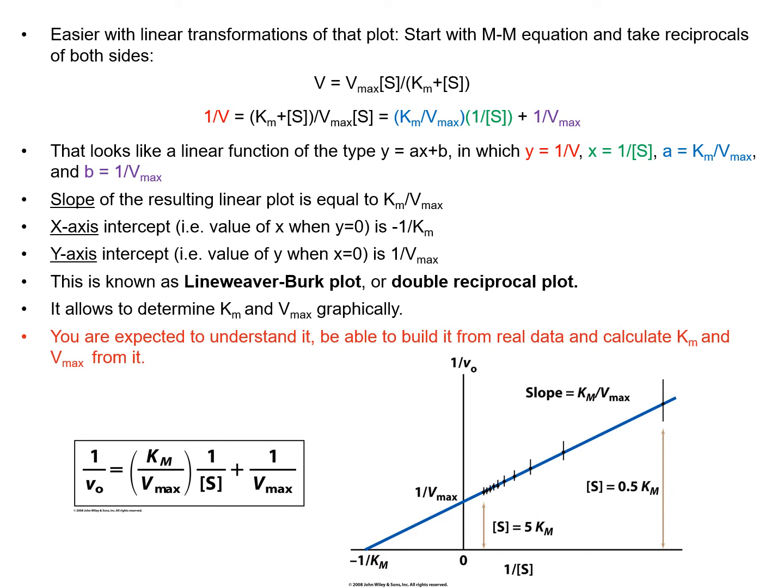And you can get the reciprocal from the Michaelis-Menten equation, basically what is plotted on the substrate saturation curve, to get the Lineweaver-Burk plot or double reciprocal plot. And you must understand how this transformation works and what those x-axis and y-axis intercepts, as well as the slope, mean, and how it is beneficial to get such a transformation.